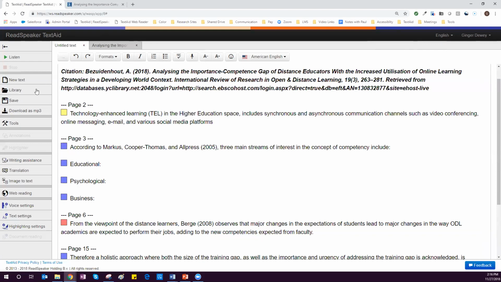Well, I'm going to save this. And when I click save, I have some choices. I can save it as an entry in my library. I can save it as a PDF, download it as a PDF and download it as a Word. Now, if I just click save, it's going to say, what do you want to call it?